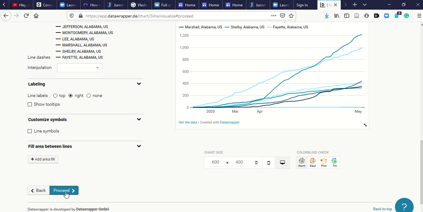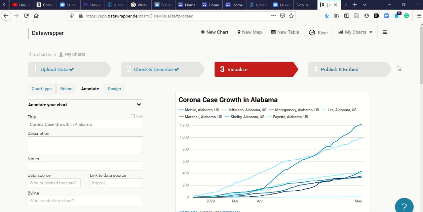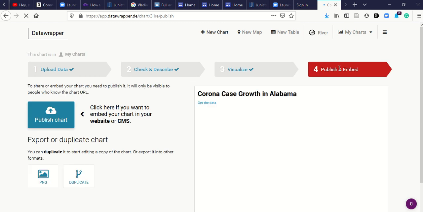And proceed. And you should put your byline stuff in here. I'm not going to, because this is just temporary.